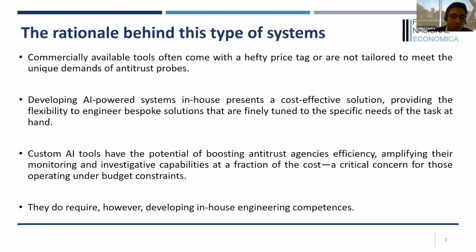So then the question is, why opt for in-house development of these systems? The driving factors are cost effectiveness and the ability to customize. Off-the-shelf commercial tools often come with a hefty price tag and may not be adequately suited for the nuanced demands of antitrust investigation. The intelligence unit's strategy leverages the wealth of freely available online resources to develop AI-based tools. This approach has enabled us to tailor solutions that greatly enhance our efficiency and monitoring prowess while adhering to our budget constraints. It does, however, require us to cultivate engineering expertise internally.